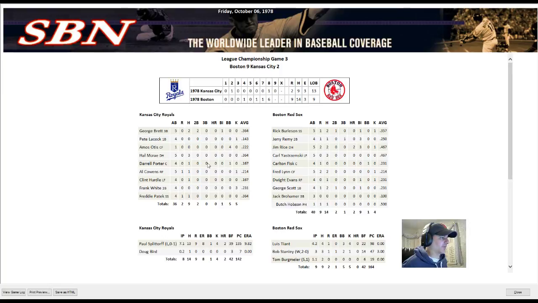Hal McRae 3 for 5. He batted .364. No runs knocked in, though. Darrell Porter 1 for 4. Walked once. He batted .167. Al Cowens 1 for 5 with a run scored and a strikeout. He batted .214. Clint Hurdle 1 for 4, .167 batting average. Frank White 0 for 4, 3 strikeouts, .231 batting average. Freddie Patek 1 for 4, runs scored. He batted .364 for the series.